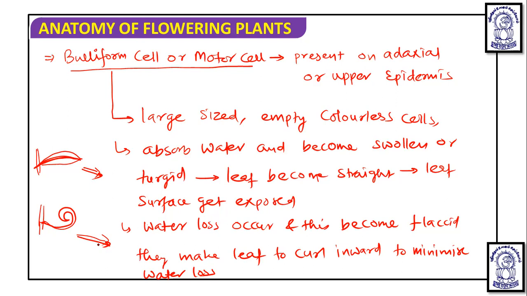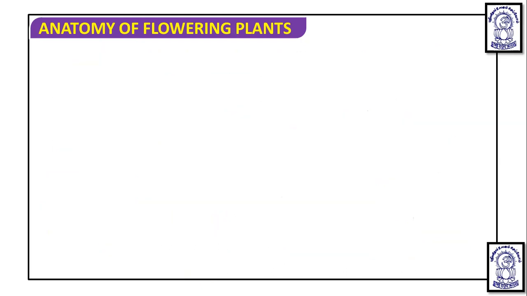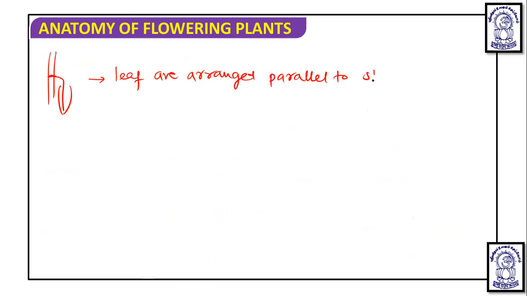And obviously, remember that in the dicot leaf you will mainly find reticulate venation, and in the veins the vascular bundles are found. In every leaf, the veins locate the vascular bundles. Now, in the case of the isobilateral leaf, if we talk about the arrangement of leaves, you will see that the leaves are arranged parallel to the stem in the monocot.